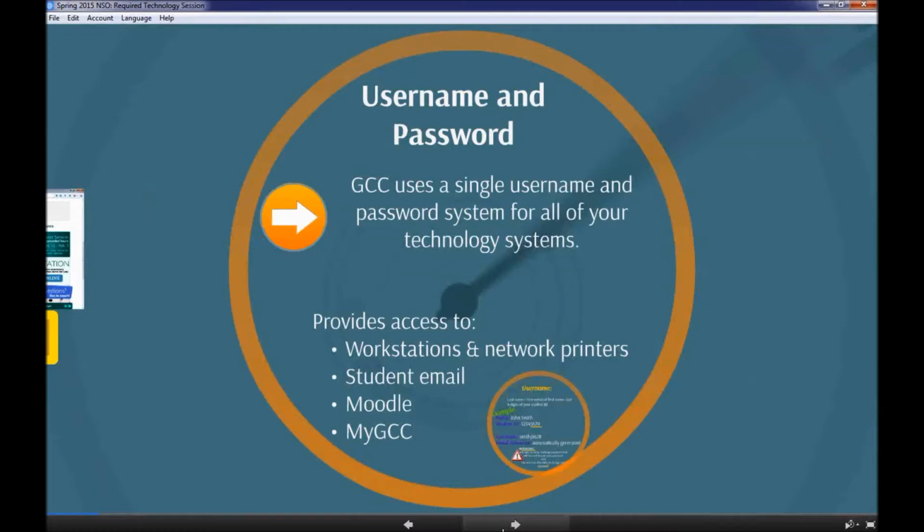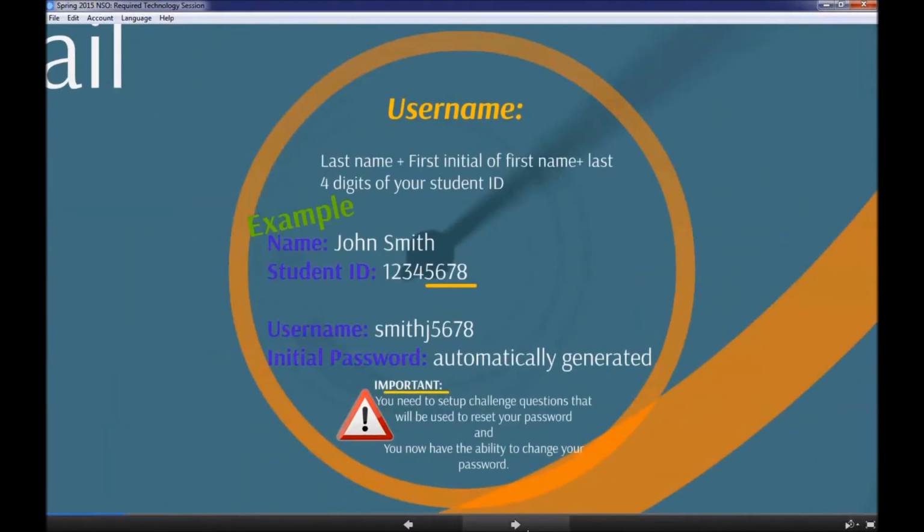When you make one change, so say you change your password in one of the systems, that change is going to take hold and it's going to push itself throughout our entire network. So you make that change, say, on your network login, it's going to now be the change for your email account and everything else once everything refreshes. So we want to discuss what that system is.